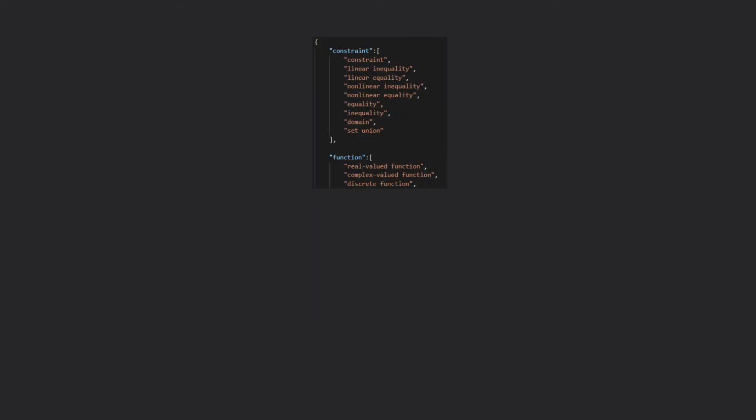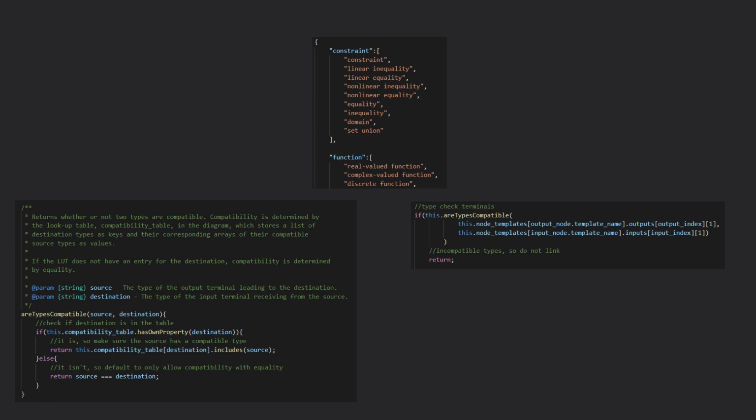Third, at the moment I only check for type equality. This was okay because I was only ever dealing with one type, a stream, so I never had to worry about stuff like inheritance. For other applications, I might need to pass in different types. For example, if I wanted to do some sort of optimization problem, maybe I'd want to pass a linear inequality constraint and a nonlinear equality constraint into the same constraint type. The fix would be to have a lookup table for each type, where we can look at a given type and see what can be passed into a terminal of that type. So an input terminal that accepts a constraint can just be given a type that accepts every constraint.